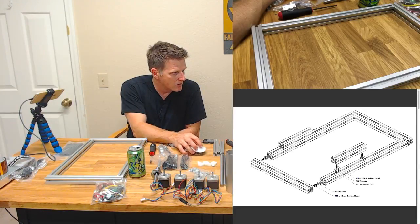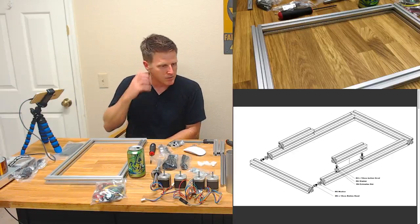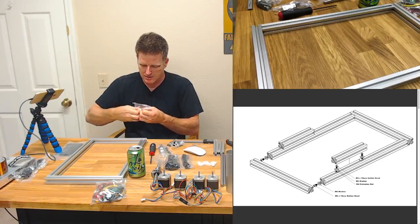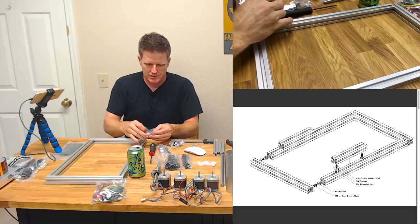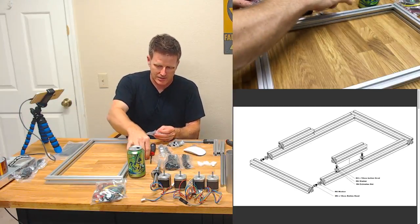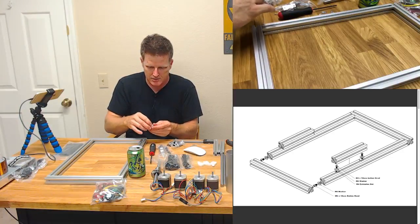Let's see. Where did I put right there? Okay. Now we're gonna put some tiny extrusions. We need some M4 by 10mm button heads, some smaller ones with an M6 washer, and an M4 extrusion nut. All right, so we learned earlier that these are our extrusion nuts. Felt like a bit of a jackass going, I don't know what these are. They weren't actually listed on the BOM, or if they were, I just totally missed them. I don't think that they were. Maybe they were. It didn't say 18, so either I got more than was listed on the BOM or it didn't. But it was not occurring to me that these were my extrusion nuts.